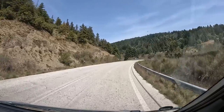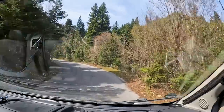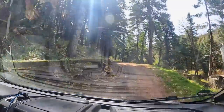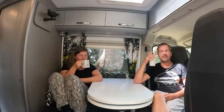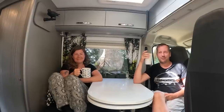It was 28 degrees early in the morning, so we had to escape the heat and come here to the pine tree line where there's a lot of shadow. The temperature did drop 10 degrees, so it's only 18 degrees here at the moment, in a 25 minute drive. That gives us hope for the summer, so we can always find a place. Kesähatetuspaikka, summer hating place, as we call those spots on our map that we have scouted for the summer months.